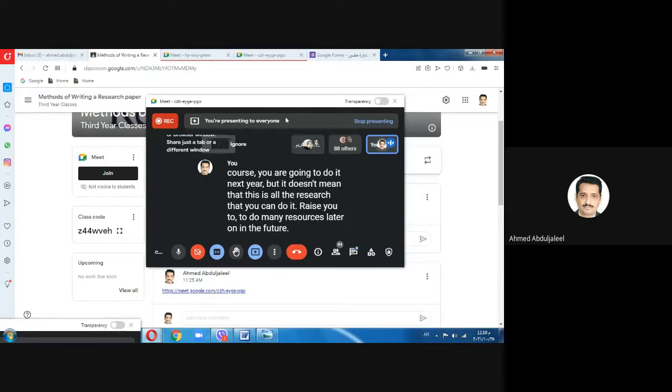It gives you an idea about this, and then it will be up to you to write lots of researches later on. So it is an idea to train and to do it practically, and it gives you the ability to write more and more. So these are the benefits of writing researches. Any question about these things? You see how many benefits?